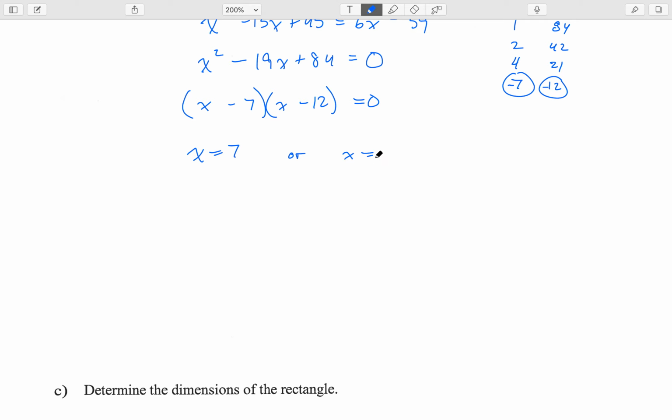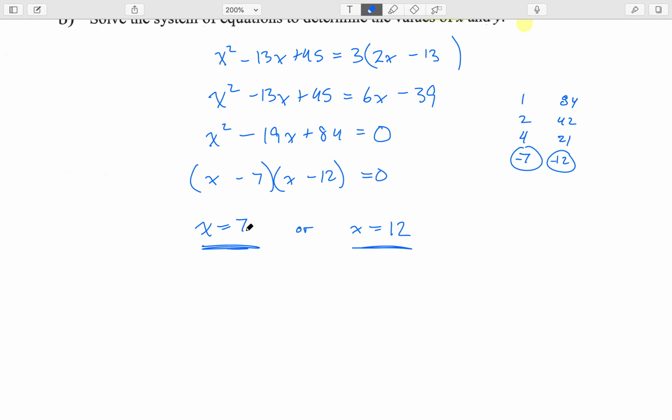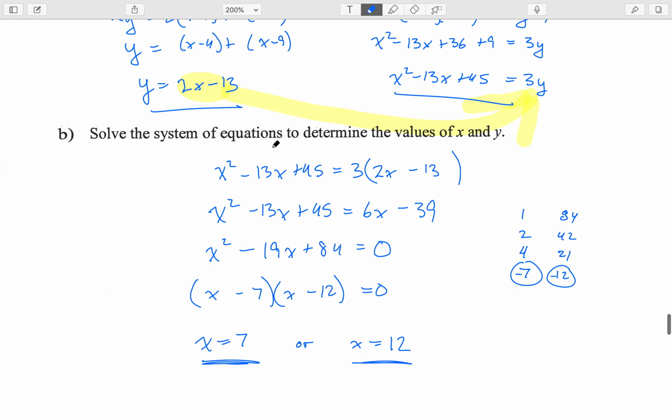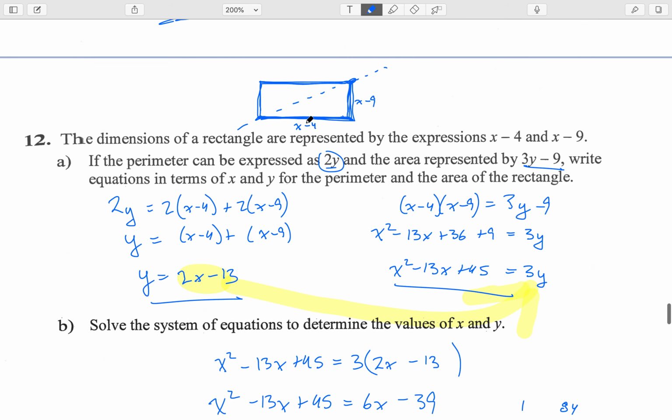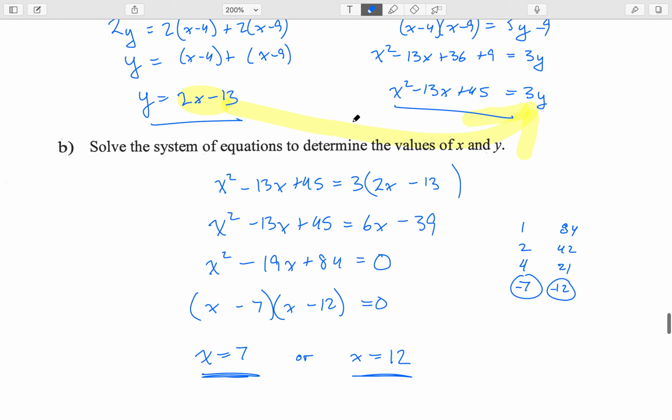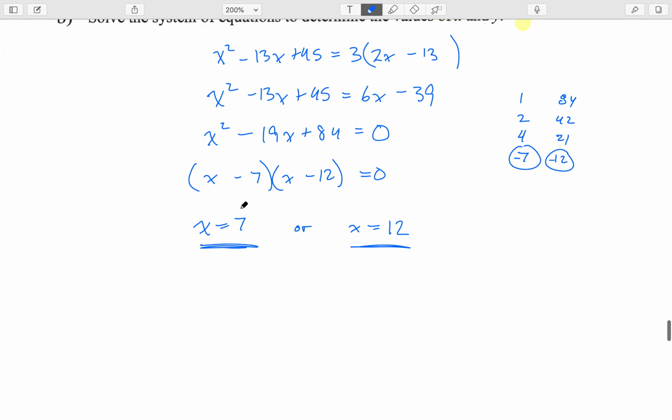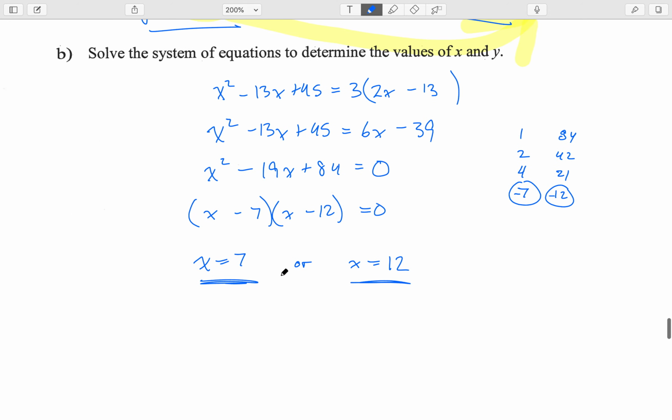Now, because I'm a grade 11 student, I'm suspicious and I don't think there's two answers. I should probably check this. Does 7 work if I plug it in? Look, 7 minus 4, which is 3, and 7 minus 9, which is minus 2. Oh, 7 doesn't work, right? I have just figured out the x values, so I should probably figure out the y values too, but I have a feeling this one's not going to work. Let's try it.